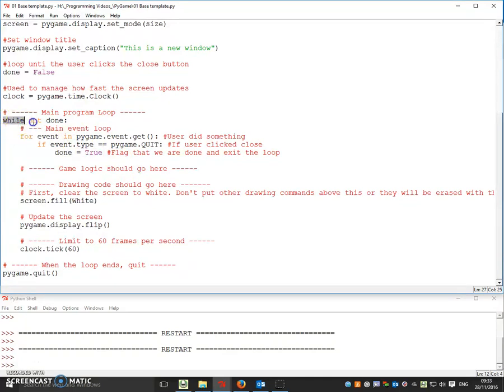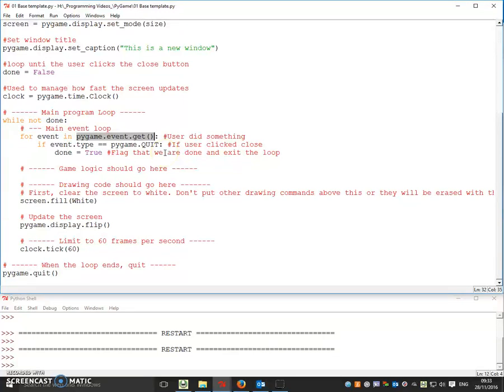And then here we have our main program loop. So while not done, so done is obviously set to false, and while that is false, basically we want to continually loop through this, and this will become our window. Any bit of code that we want to go on the screen we're going to put in here, and this will continually update, animate, detect button presses, all that sort of stuff. So we've then got a main loop inside it. This is known as an event loop. Okay, so this says for event in pygame.event.get.